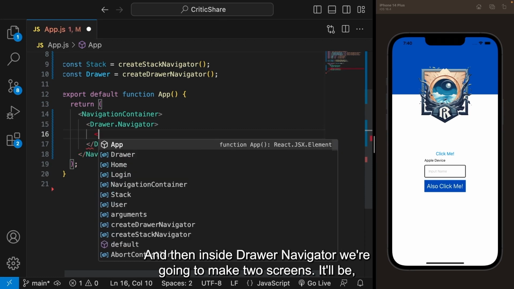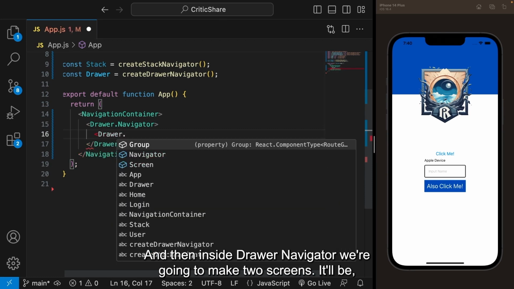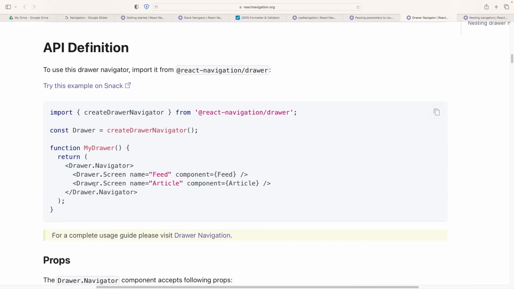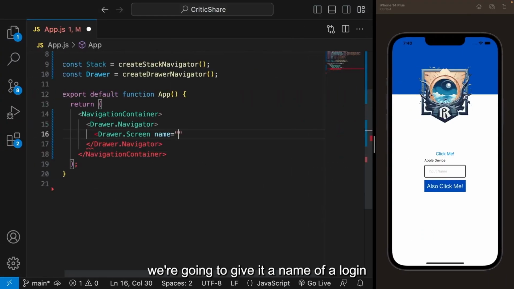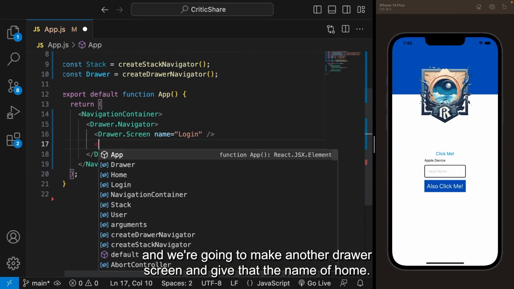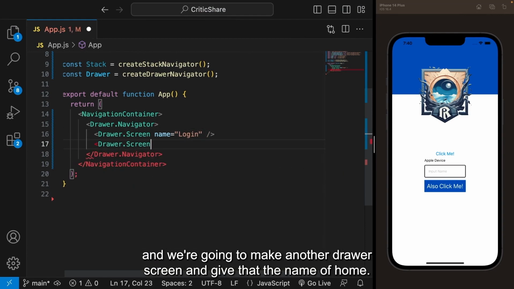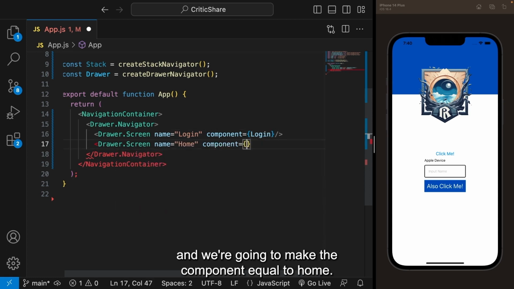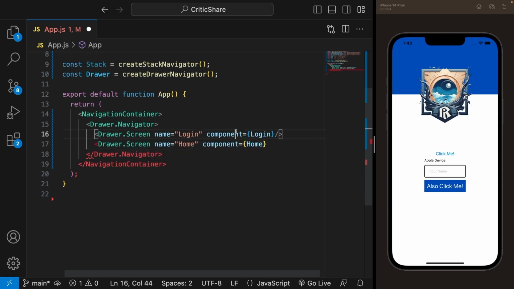And then inside Drawer.Navigator, we're going to make two screens. We're going to give it a name of login. And we're going to make another Drawer.Screen and give that the name of home. The component will be equal to login. And we're going to make the component equal to home.